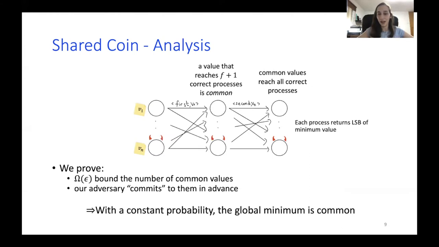And the reason that this simple algorithm works is the following. First, we define a common value to be a value that reaches f plus one correct processes during phase one. Then due to intersection properties, all common values reach all correct processes during the second phase. So the epsilon from the resilience definition bounds the number of common values, and the delayed adaptive adversary commits to the value that would be common in advance. So we end up with a constant probability that the global minimum will be a common value and then become known by all correct processes. And then all correct processes will output its least significant bit and decide upon the same bit.